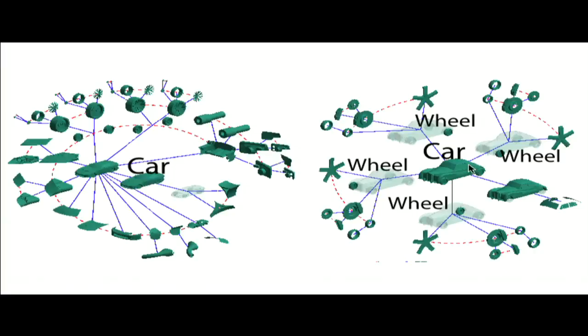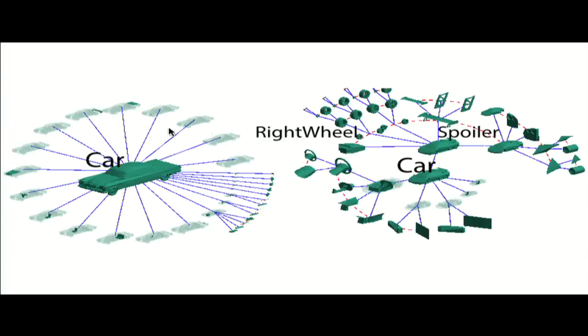So here's a different model of a very different car that was given a different hierarchy. This person labeled all the wheels as wheels and didn't label anything else. This person only labeled the car. And here the wheels are broken down into a lot more parts than they are over here. Here are two other car hierarchies.